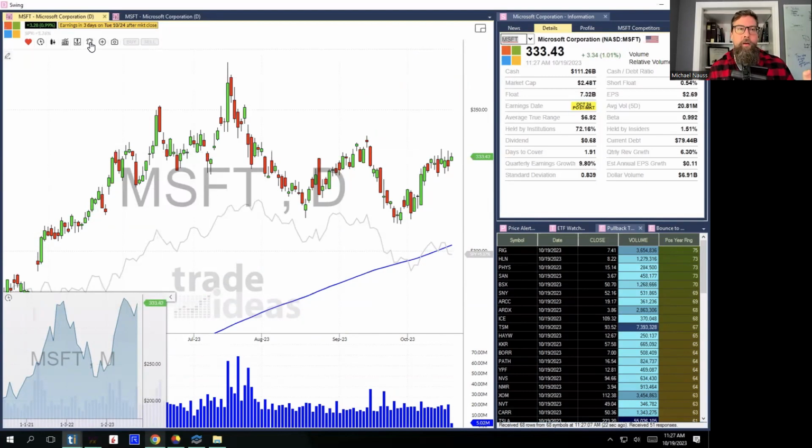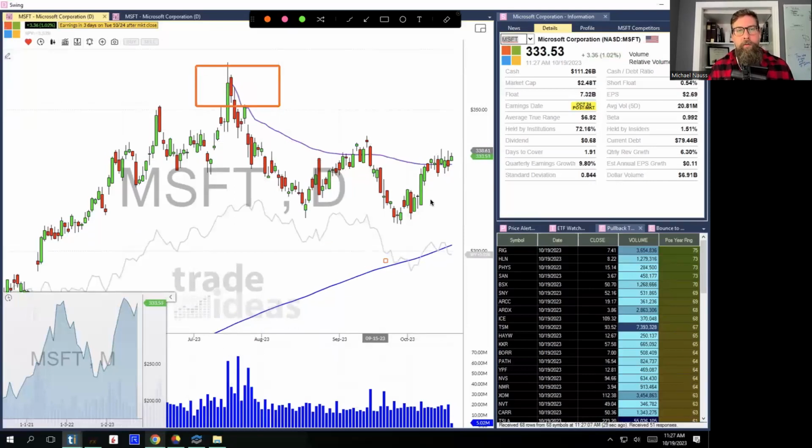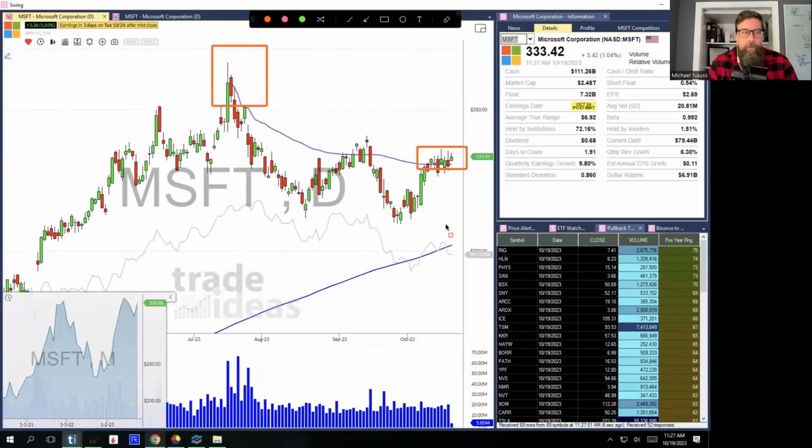If AI becomes completely out of favor, then this thing's going to take a tumble. If AI does well, it does great. It's also above its moving average or its anchored VWAP from all-time highs, right? So this is the anchored VWAP, basically saying if you started a dollar cost average in Microsoft at its highs, then you are now up money as of like 2 days ago. You started to make money if you started to buy as this thing was at all-time highs. That's good, right? That's all there is to it.